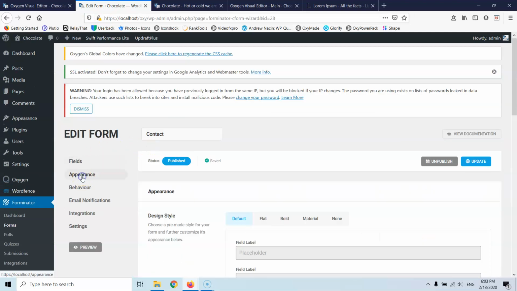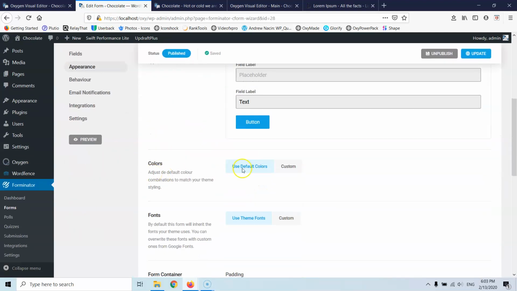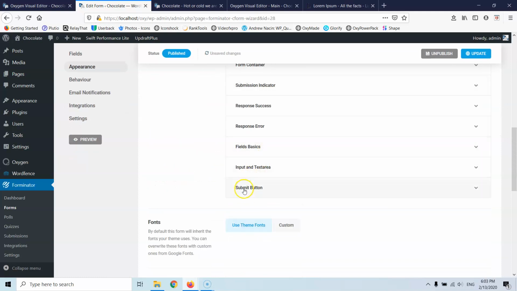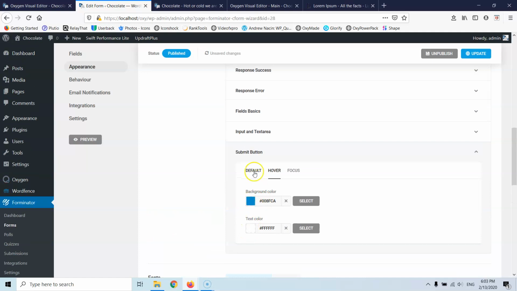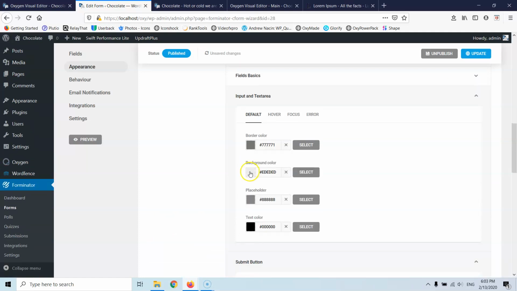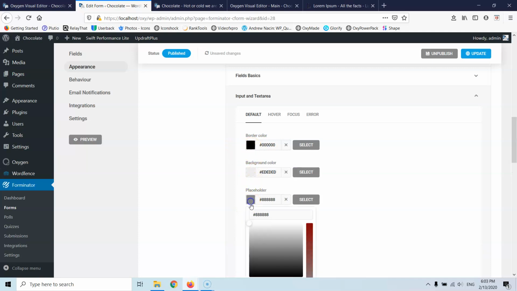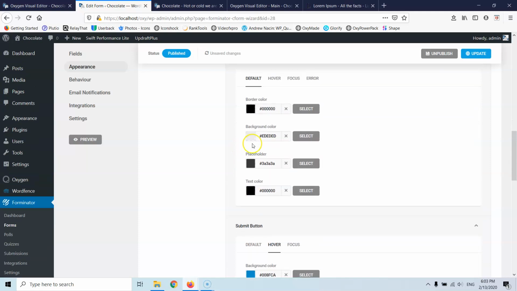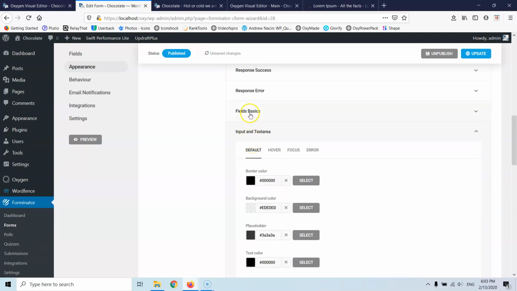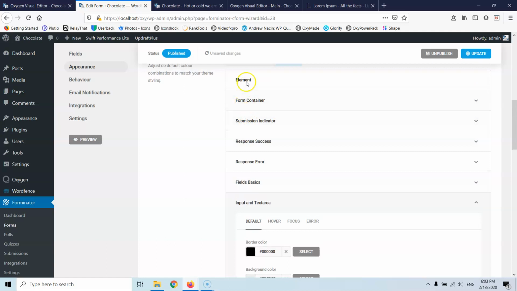Let's go to appearance, and we're going to change the colors to custom. We're going to change the submit button. This is when it's not hovered, and this is when it hovers. This is where you can change the background and the text. I'm not going to change that, but for the input area, I'm going for a little bit of darker border. Placeholder, I want it to be a little bit more vivid. And let's go and update that.